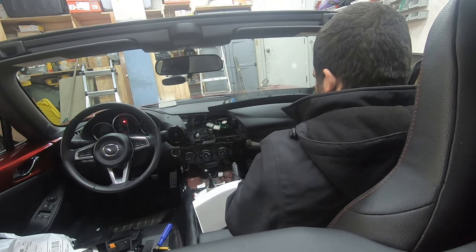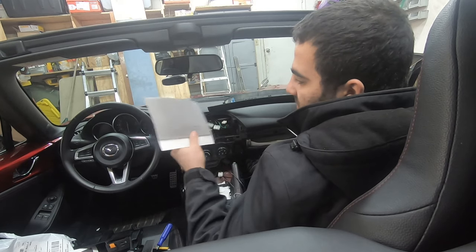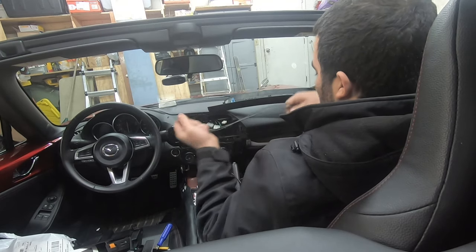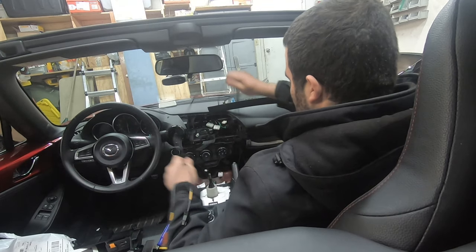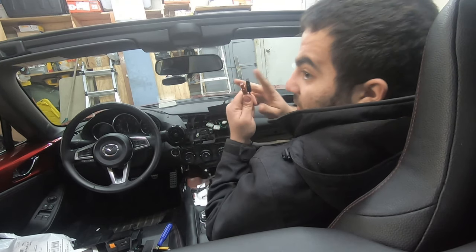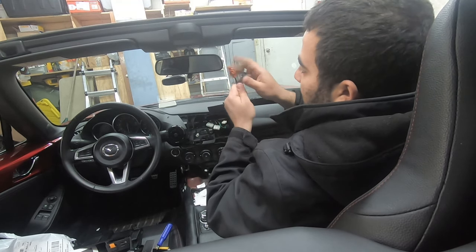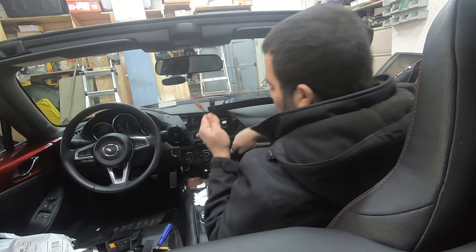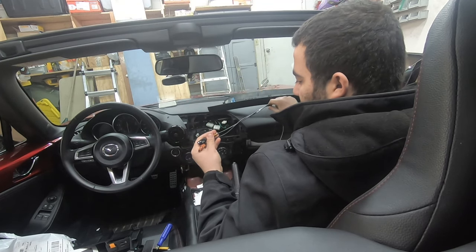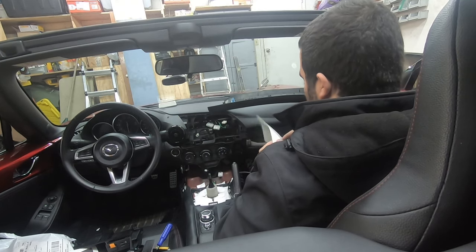Right now I'm just preparing the USB cables and the Android Auto kit. They give you some zip ties and some protective foam. So I'm wrapping the USB cables in foam and zip tying them together. After that, I'm going to feed the brown and the black end through the top into the bottom, because the brown and the black end go into the hub down there. And then the other end, which is gray and blue, goes into the infotainment unit, or nav unit, whatever you want to call it.